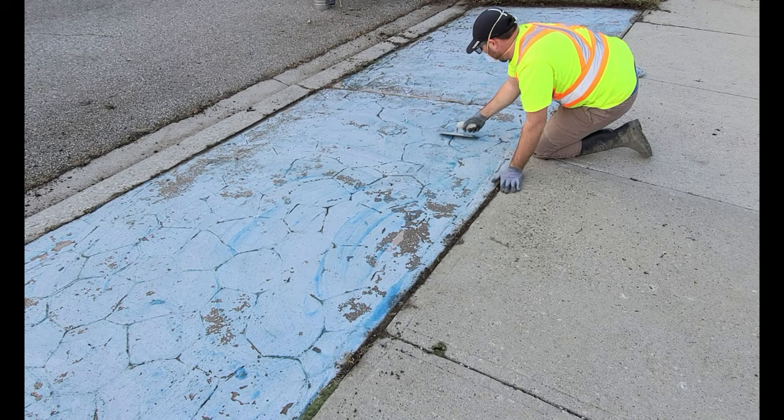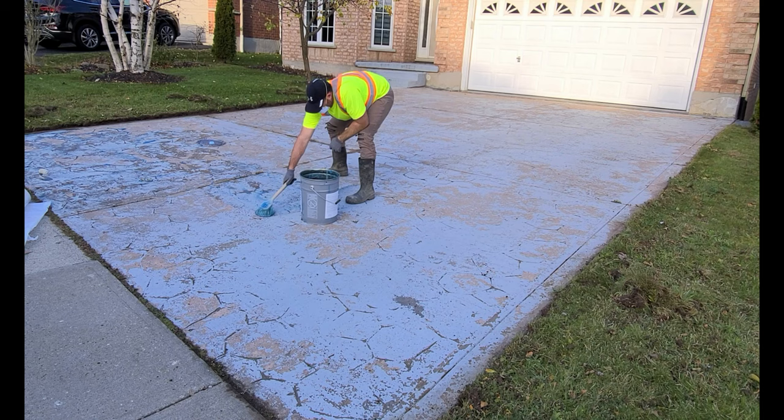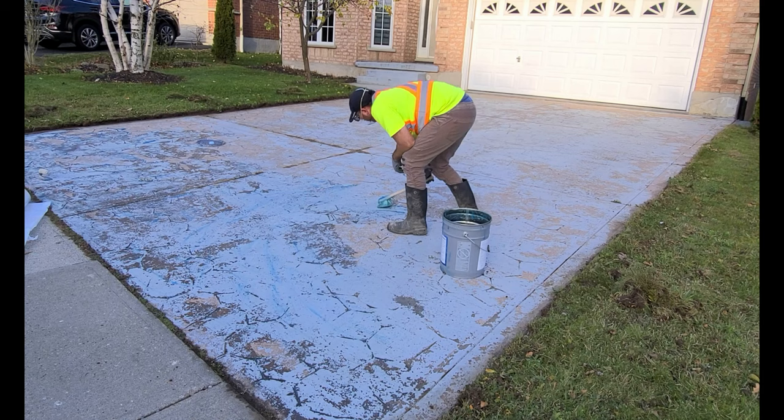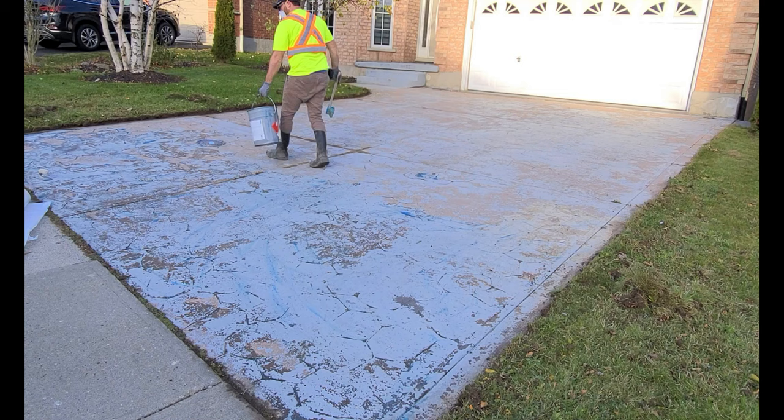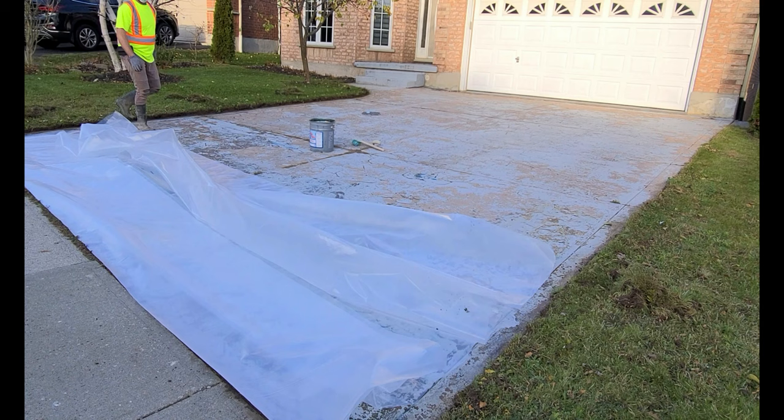Alright guys, a few really important things with this product is that you gotta put it down fast and cover it with plastic. Now this isn't something that you wanna put on when it's 30 degrees out. This is a fall or spring kind of project. Even early in the morning is best to apply this. Now the reason being is that once that product dries, that's it. You're gonna have to reapply the gel again, go through this whole process.